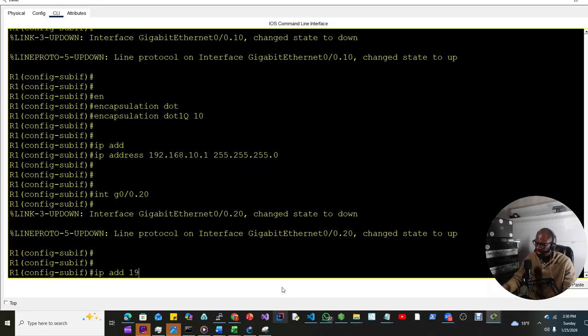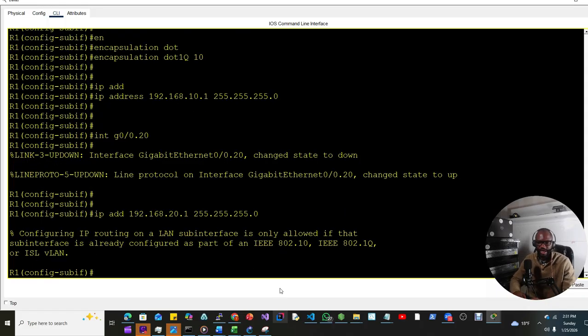IP address 192.168.20.1 255.255.255.0. If we hit enter, we get a flag stating that on the sub interface we have to do encapsulation dot1q before assigning IPs. Let's check it out.